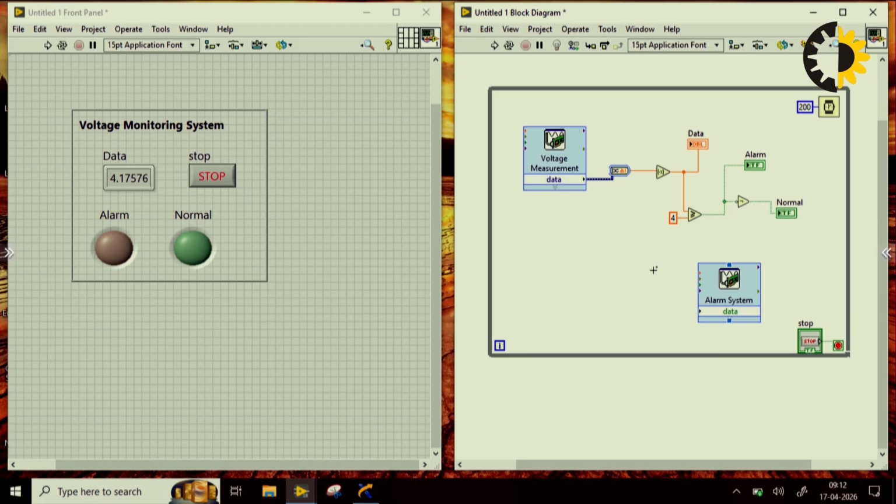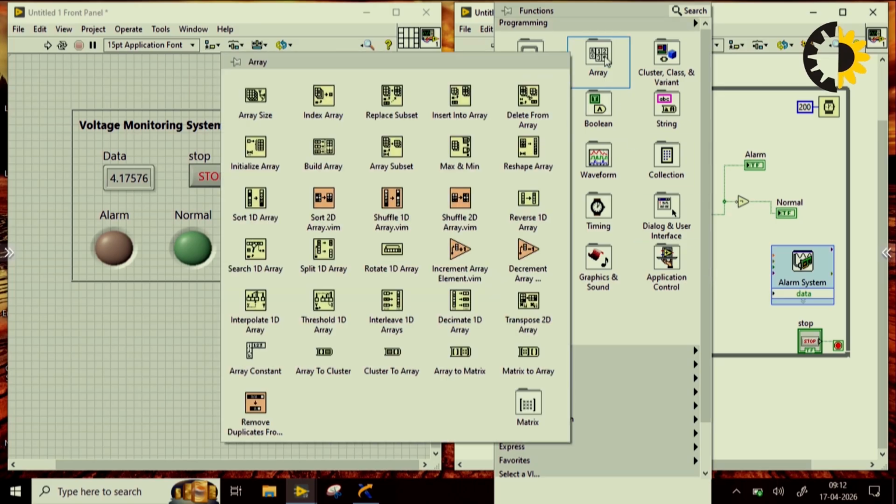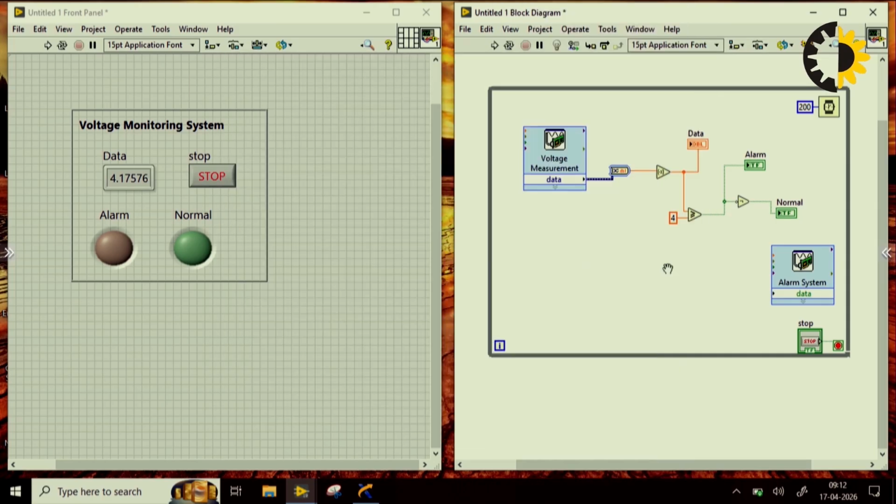Okay, so now I have 2 channels. You see, I have taken 2 channels, and I need to take 2 inputs to give to those channels. So for that, I need to go to the Build Array function, because I have 2 data with me. Using Build Array, each channel gets 1 data depending upon the array data.